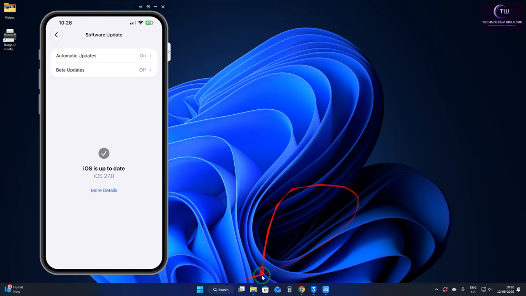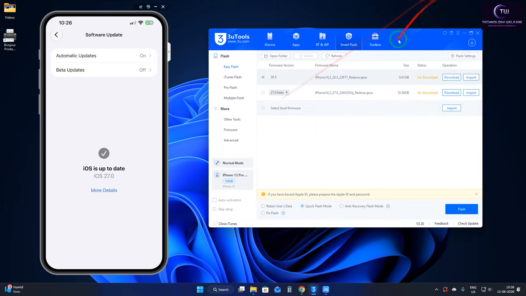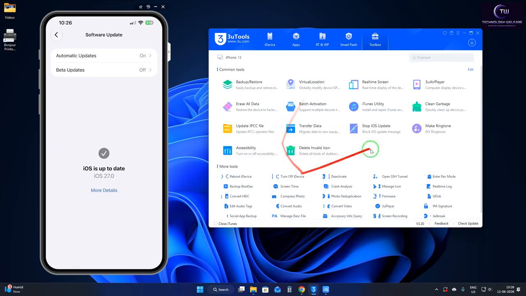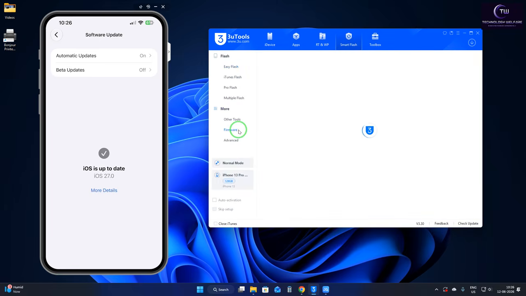So what we will do, guys, here we will simply click on the 3uTools administration. In 3uTools, we will click on Smart Flash to firmware.